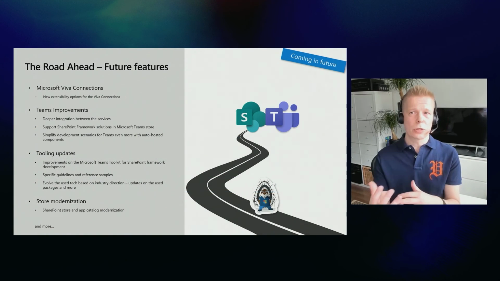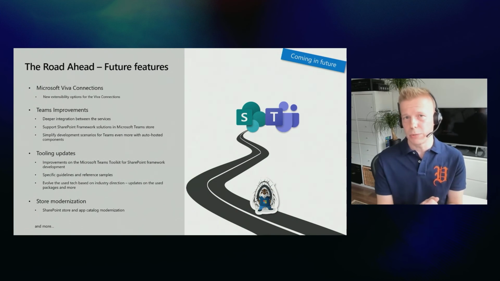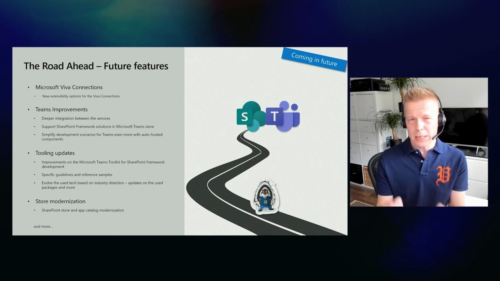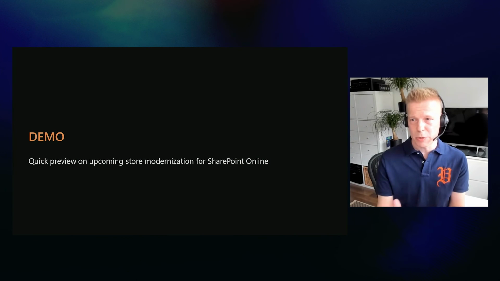Now, if you think about the future design or future focus on SharePoint Framework, we're looking into having more focus on Viva Connections. Microsoft Teams is a really big focus area. We're adding additional integration options, looking into potentially removing the requirement of having a bot in the context of meeting applications. All these things are being considered, and additionally, obviously, Visual Studio Code tooling options as well. And one thing which is also happening is that we're doing end-to-end modernization of the SharePoint store and in our tenant app catalog design. And let's have a quick preview of that new experience before we close up the session.